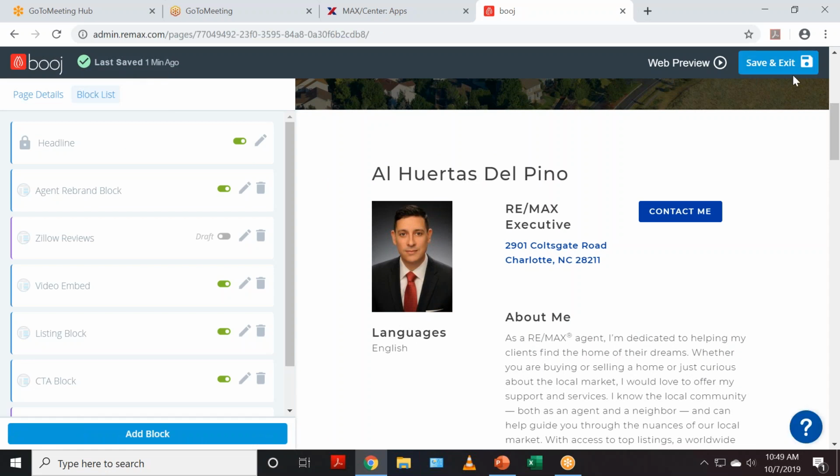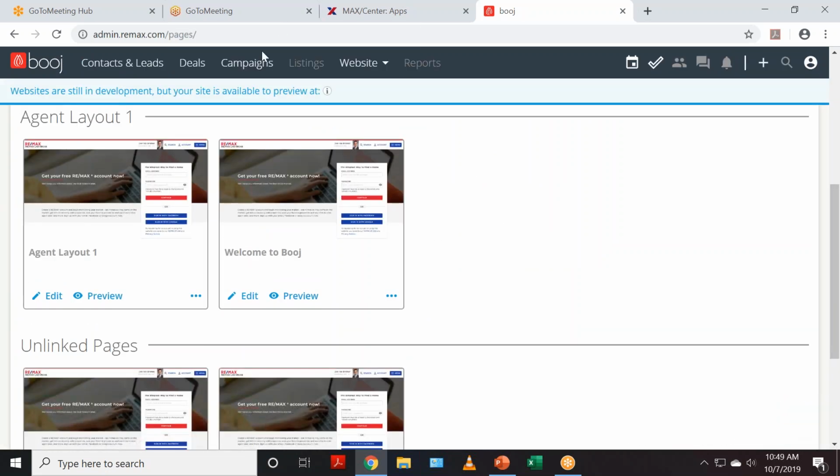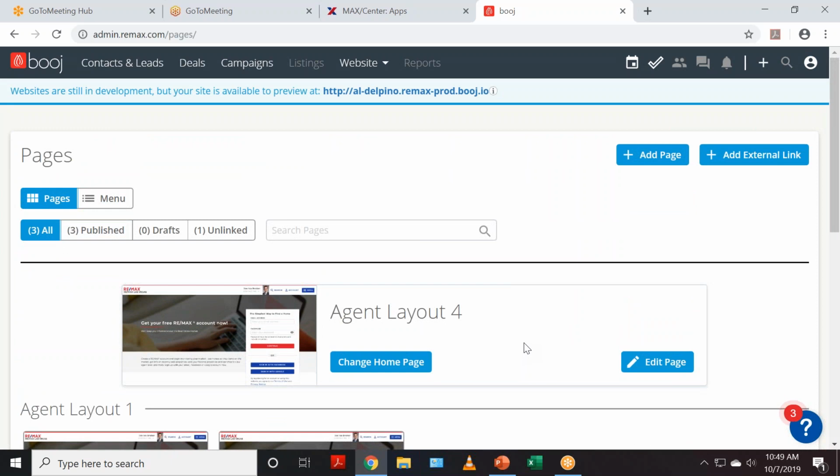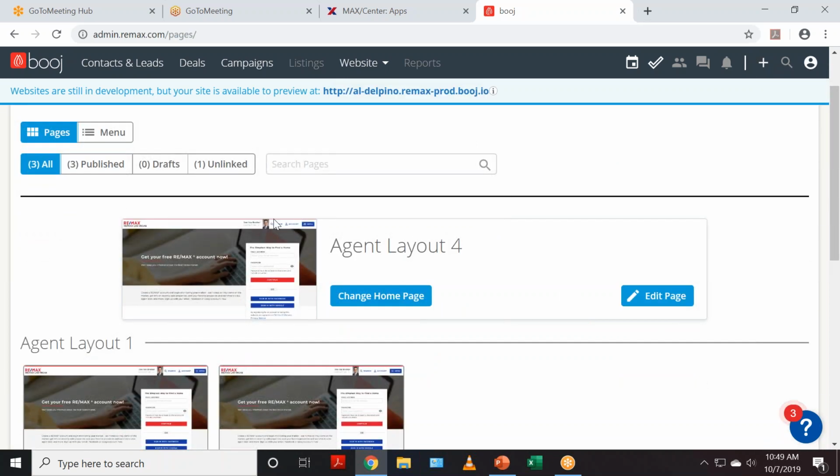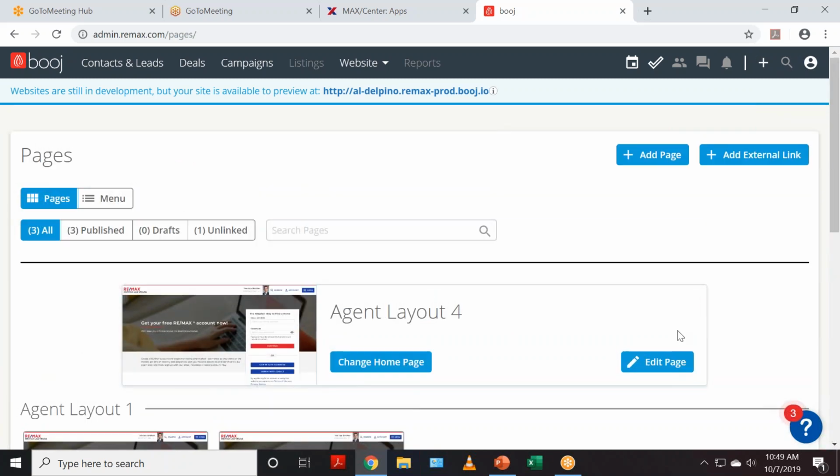Okay, so I'm going to save and exit, and I'm going to go back to this main Boosh website page, right? So we're on Boosh, under website, and customize site. We created this main parent page, right? Now we want to go in and maybe add in a child page.